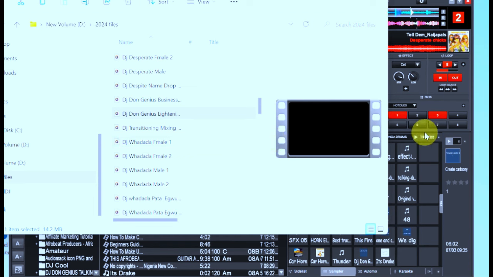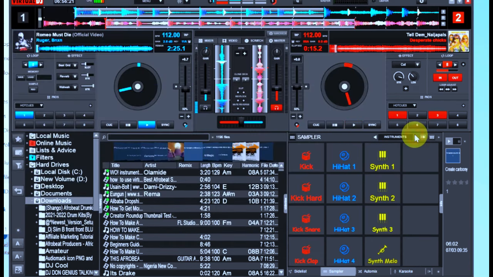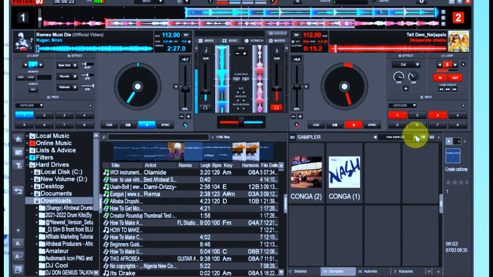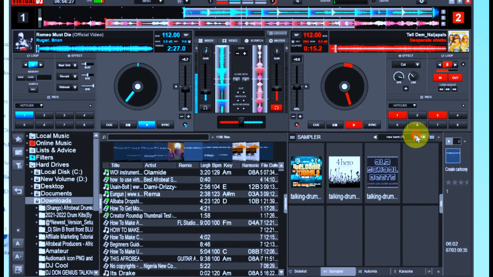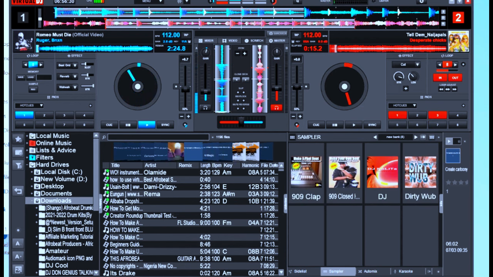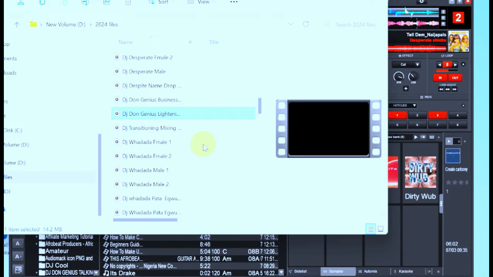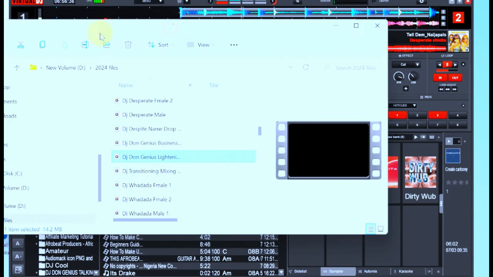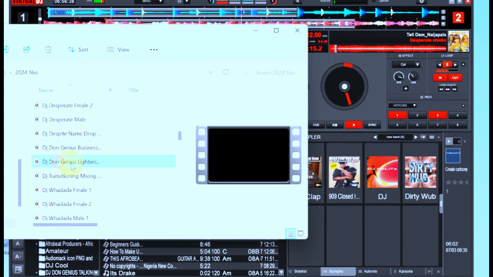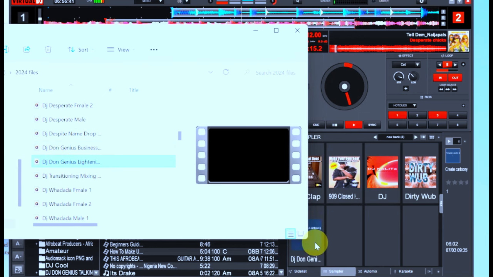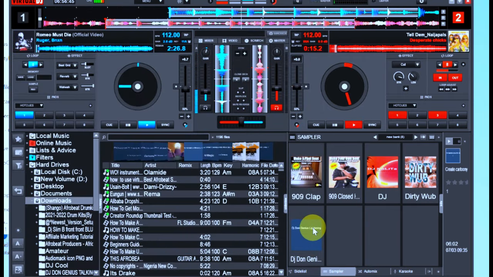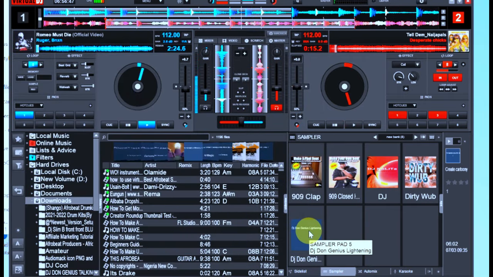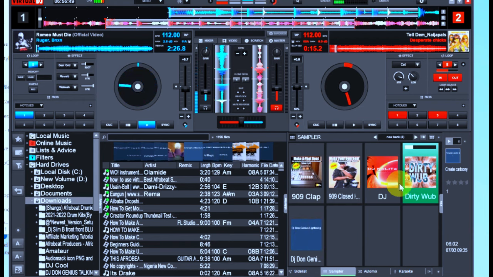All you have to do is when you go back to your Visual DJ bank, let's say for example here, where we started with, you just drag it, make sure it is in a video format, access the folder where the file is located, you just drag it and drop it on the next available sampler part. That means, look at it. When I tap on the F4, look at it. This is F4 for it.